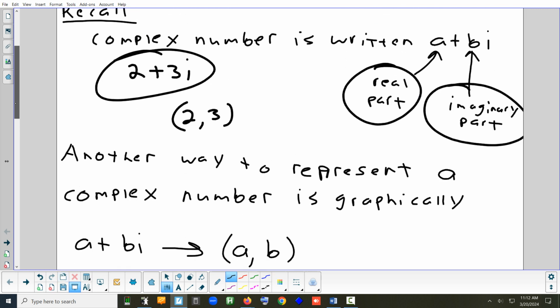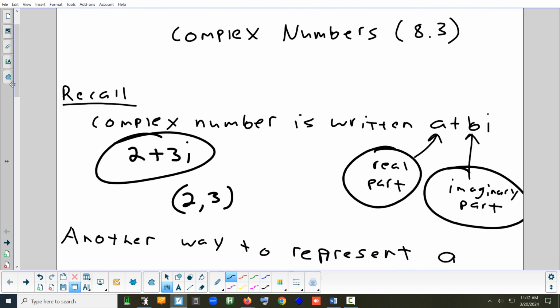Right, so this is not trig form yet. This is still using what we call standard form. It's the one we've been using all along. You'll know when it's trig form. When we have trig form, you're going to start to see trig in it, like sines and cosines. There's no sines and cosines in 2 plus 3i.